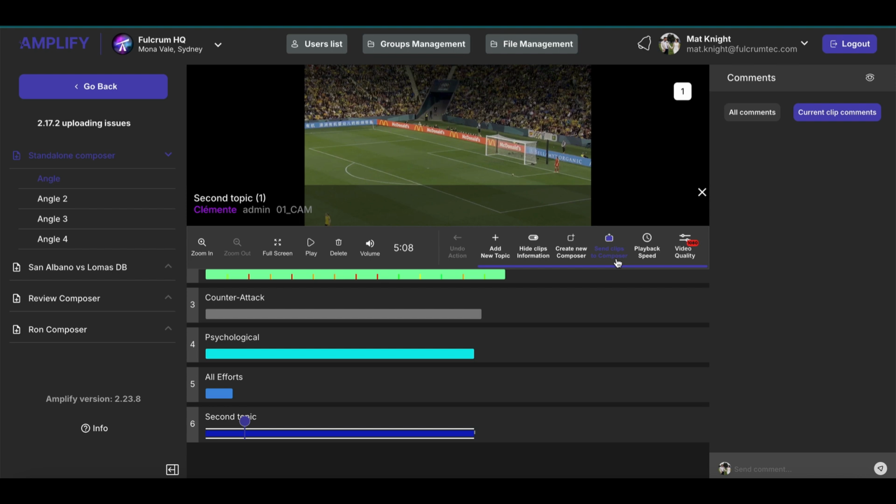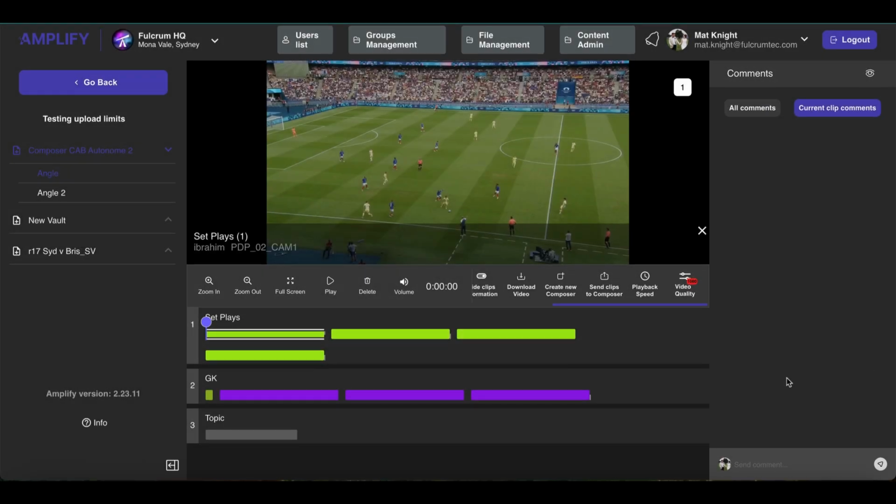Clicking on Playback Speed brings up this menu where users can customize the speed the video plays at. This speed will be remembered each time you enter the session. Finally, the Video Quality Options menu is relevant for those organizations that have multiple quality uploads turned on and have selected this option when uploading the currently playing video.